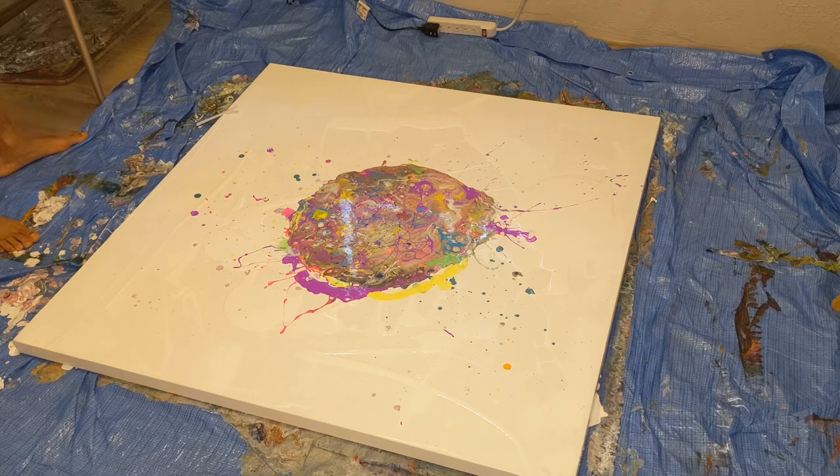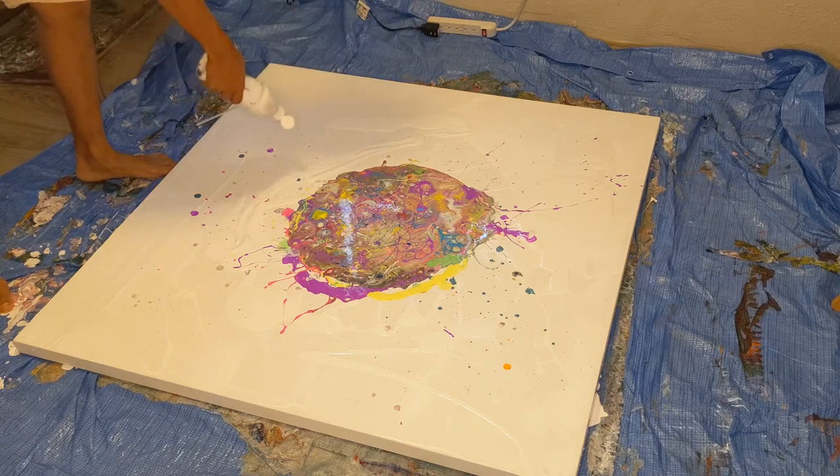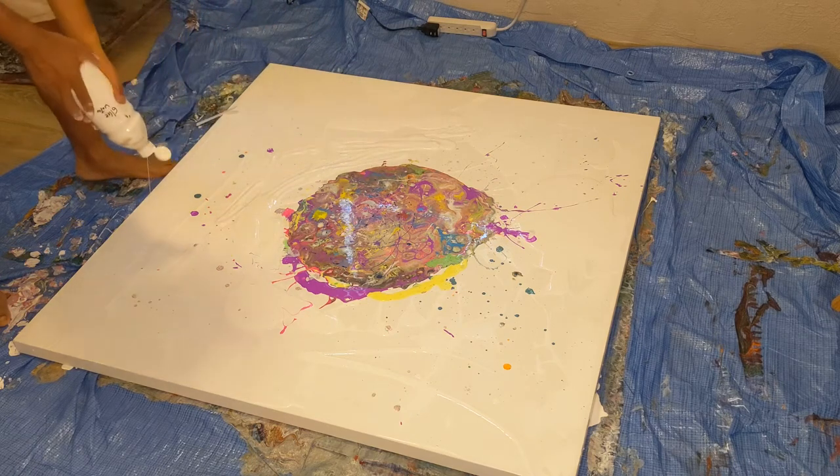But, in all honesty, a lot of what I will do is just let the paint kind of flow here. So what I'm doing here is I'm just adding a little bit of white around the paint colors that I put down.